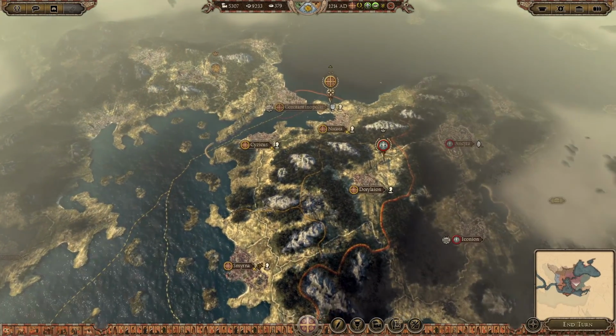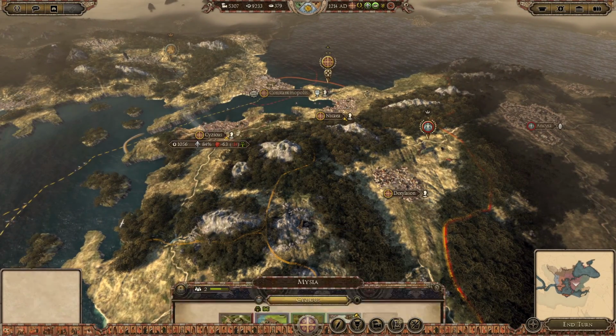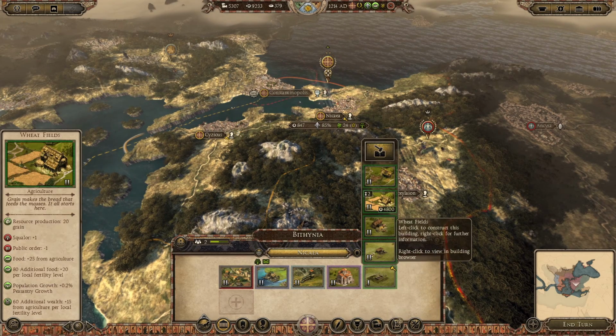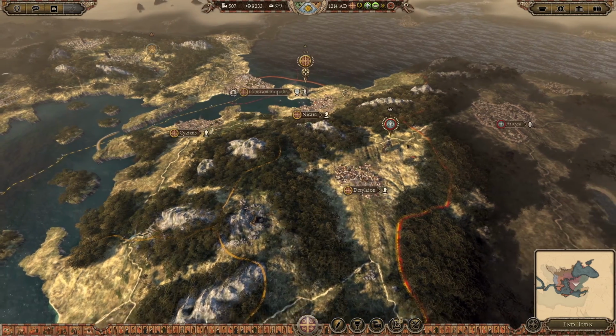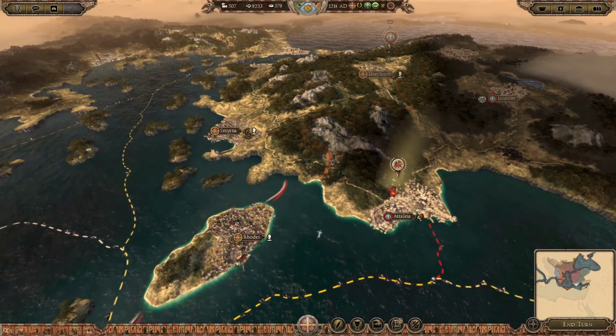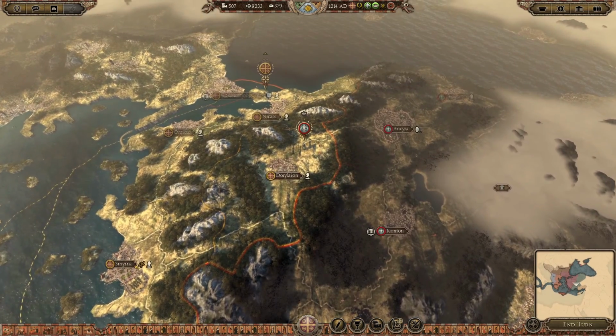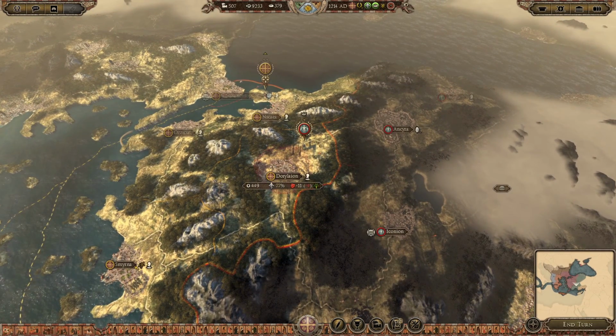But we're doing well. I think overall we've got some nice buildings being built. I'm going to get a wheat field here, get some more food in Nicaea. We've got a decent amount of income as well, so I'm going to get a third army going if we can defend Dora Lion here.